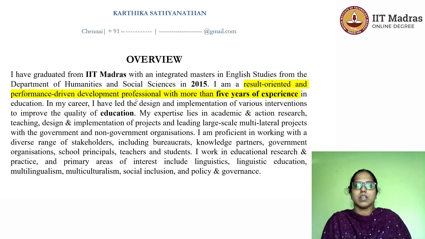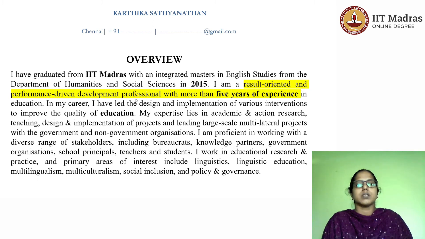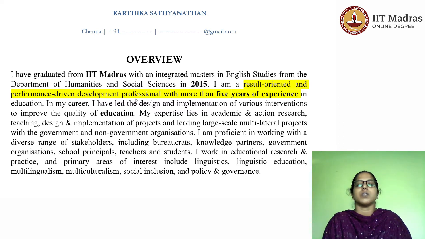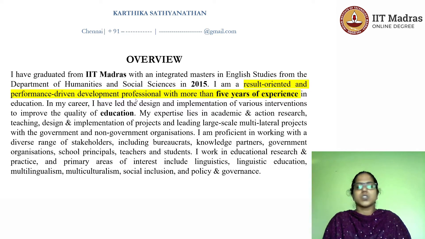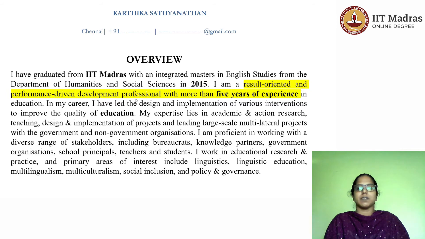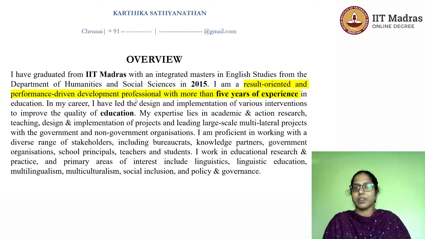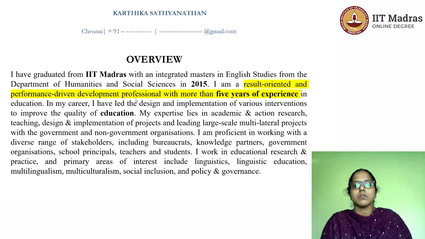Now, the second line — why have I marked that in yellow? It's because you should not include such lines in your CV. 'I am a result-oriented and performance-driven development professional with more than five years of experience' — no. Your qualities are for the manager to find out; it's for the CV to speak. The work that you have done so far will talk about your qualities, so you should not speak about your own qualities. Be precise: if you have 5.5 years of experience, write 5.5 years. If you have 8 years, write 8 years. Even 20 years is more than 5 years of experience, so be very precise.